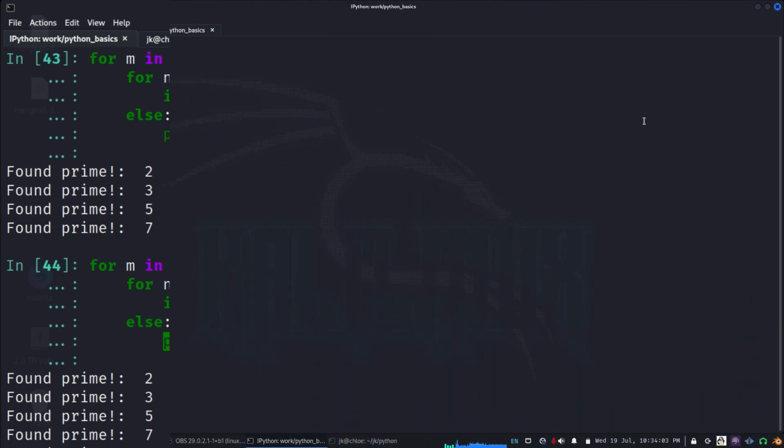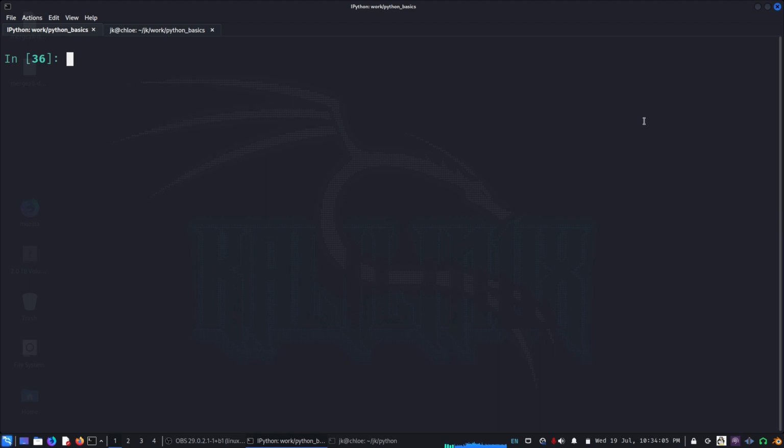Hello everyone. So today we'll see the for loop with the optional else. We have seen the for loop quite a lot of times already, and so we can write a simple for n in range, and maybe I print n. n is going from 0, 1, 2 up to 11. So this one we have seen.